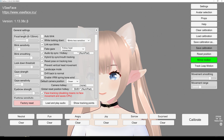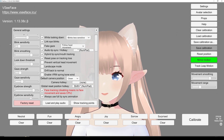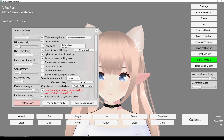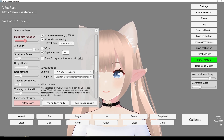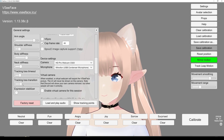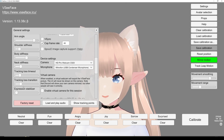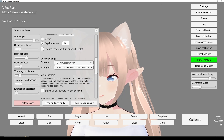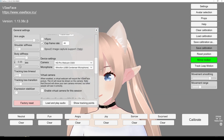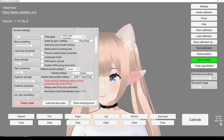On the left side you can see the sliders — you can play with a lot of these. For instance, blink sensitivity controls how easily it will catch your blinking. I would just recommend playing with the settings and seeing what you like, since it might not be the same for everyone. For instance, if you feel like your character's neck is very stiff, you can turn it down — or make it more stiff if you want that. Same with all these kinds of settings, it's just up to what you prefer. These are my settings, and you might blink differently than me so these settings might look a little bit different for you.